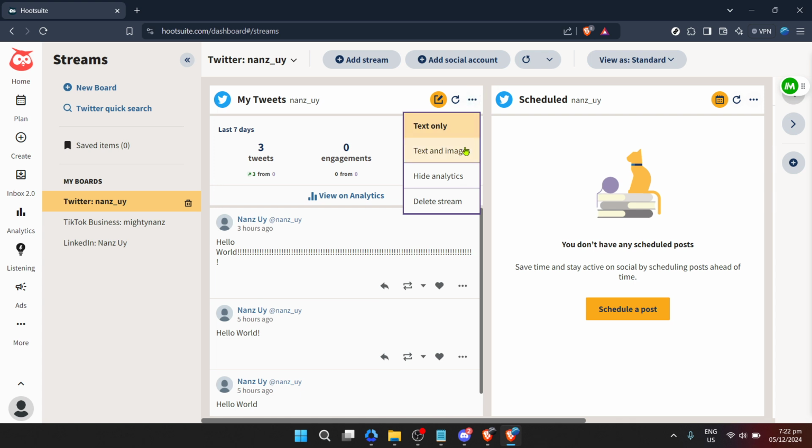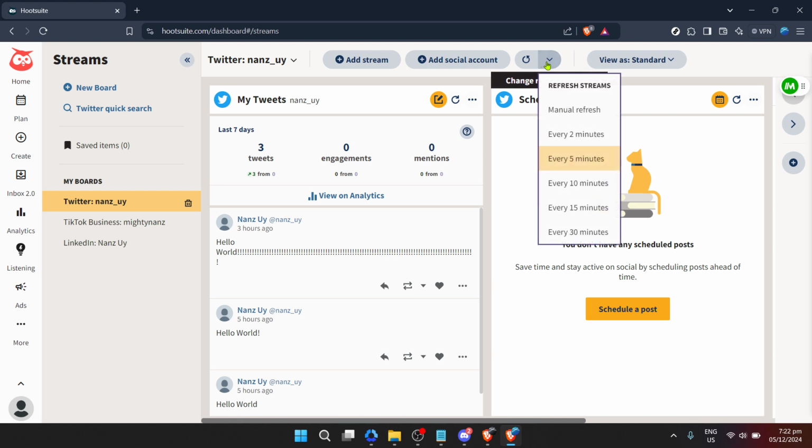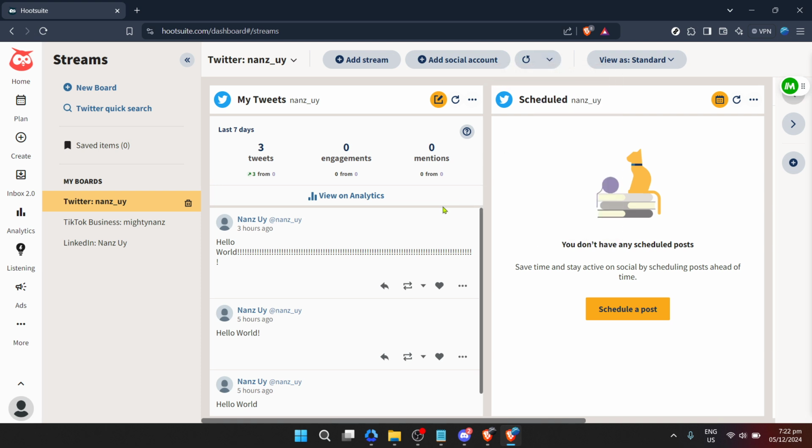Now, within the stream section, navigate and click on My Boards. Think of boards as customized spaces or dashboards within Hootsuite that you can personalize with different streams for monitoring. Here's where it gets exciting for hashtag trackers. In My Boards, you have the ability to tailor your Hootsuite setup to specifically keep an eye on particular hashtags. This customization is particularly useful for campaigns or branded hashtags, allowing you to see how they are being used across social media platforms.